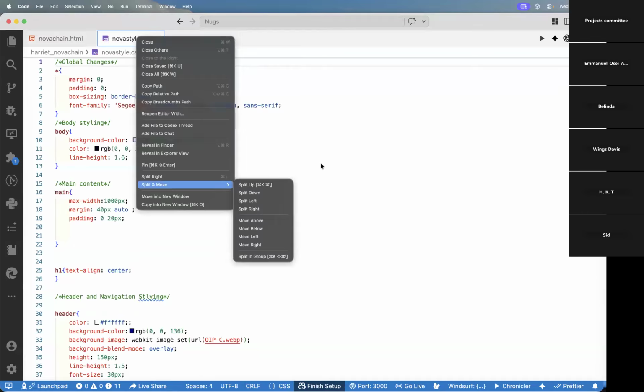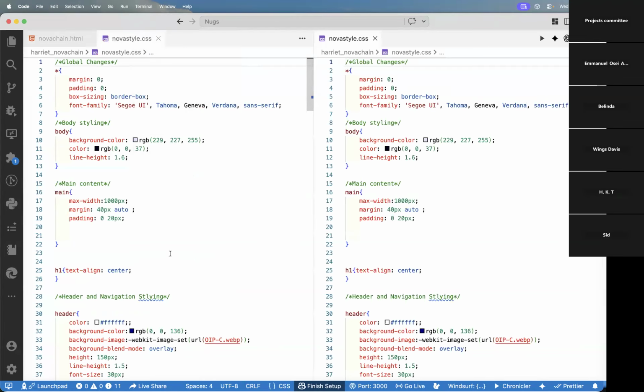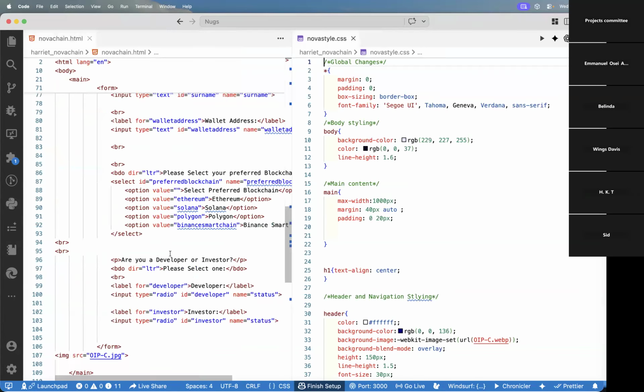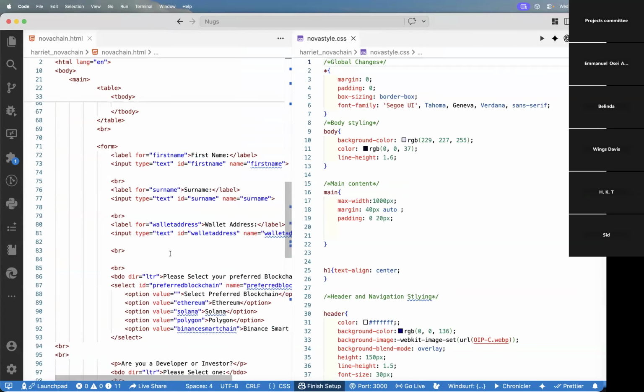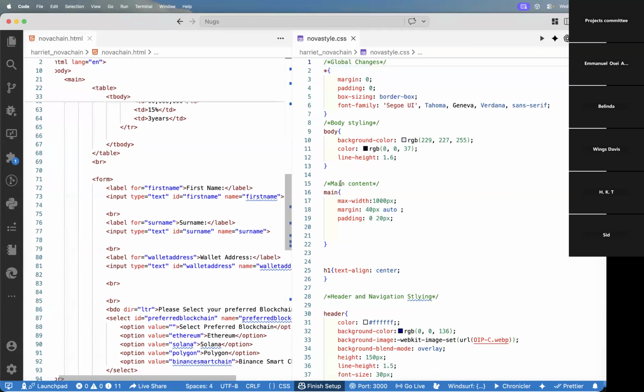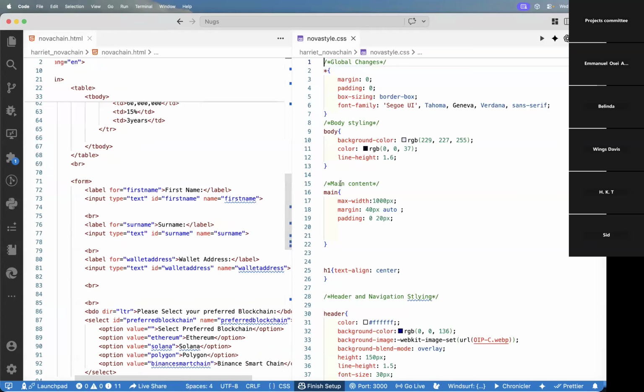You can give suggestions. So this is the HTML and then the CSS. Yes, I need someone to help us with the UI change for the form.